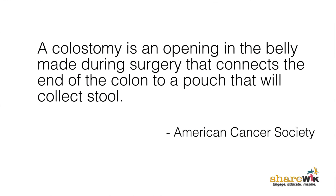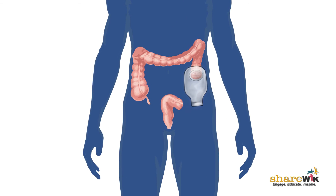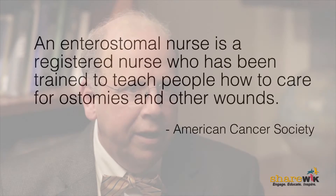Not all colostomies are permanent. A colostomy is really just the colon brought out at the end to the skin such that you would empty your stool into a bag attached to the skin of your abdomen. If anyone is going to have a colostomy, they should make sure they meet with an enterostomal nurse before the operation, because they will need to measure and locate where the ostomy will be, and then they are an important resource afterwards in training you to use the colostomy and take care of the ostomy.